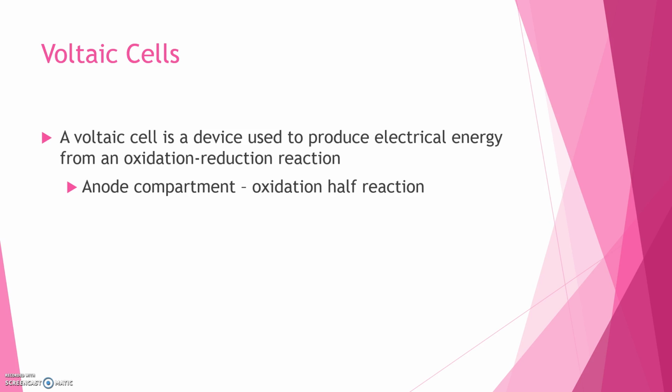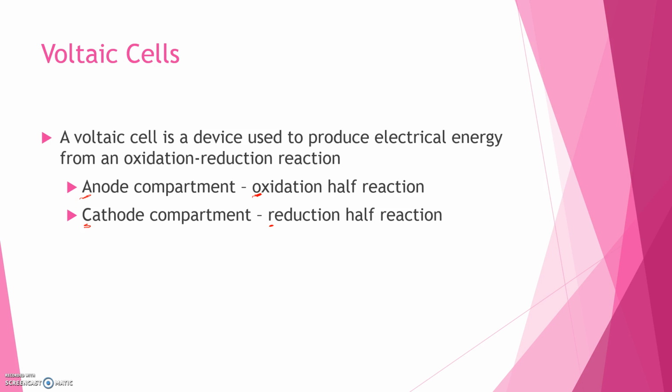We have what's referred to as the anode compartment, and the anode compartment is our oxidation reaction. The way we remember that is that they're both vowels. So oxidation occurs at the anode. The cathode compartment is the reduction half reaction, and again, we have now consonants. So cathode is going to be our reduction reaction, and when we go through an example, this will make a little more sense, and then when we look at it again in class, it'll be pretty easy.